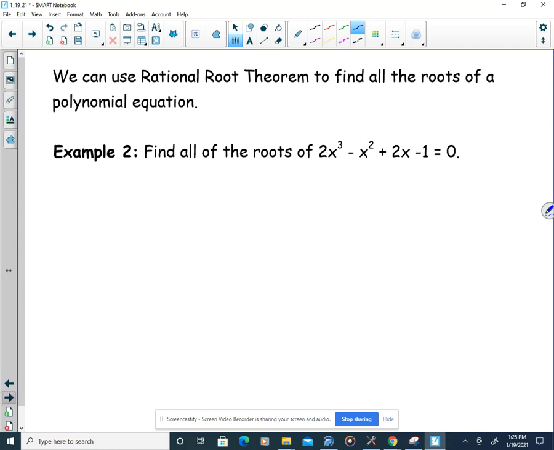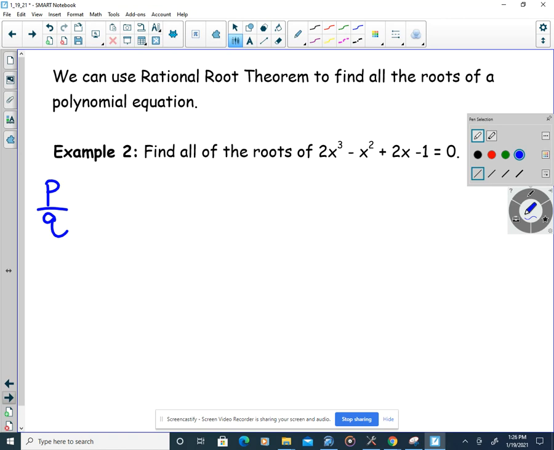All right, so here's an example. We started this on yesterday's lesson. We listed out all the list of possible rational roots. Well, today I want to solve it. It says use the rational root theorem to find all the roots of the given polynomial equation. So you're going to start all of these off the same way. I want to always see this step. So always do this step. Show me this step. Always.